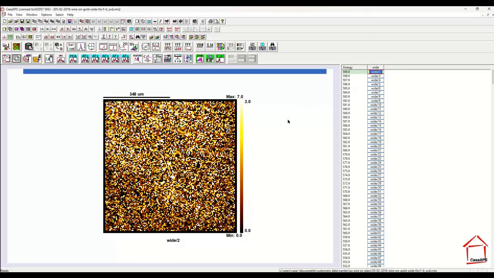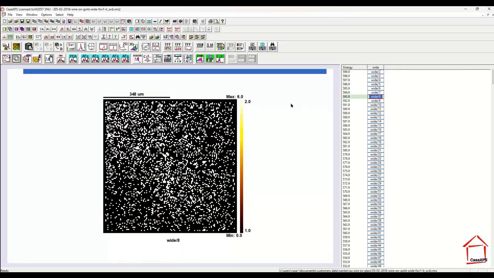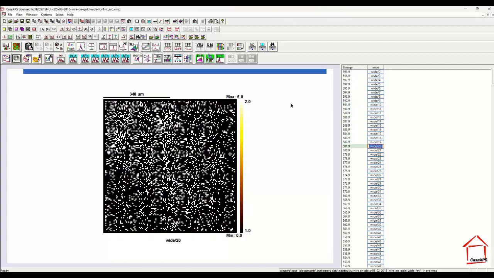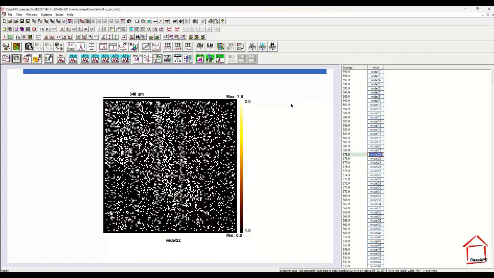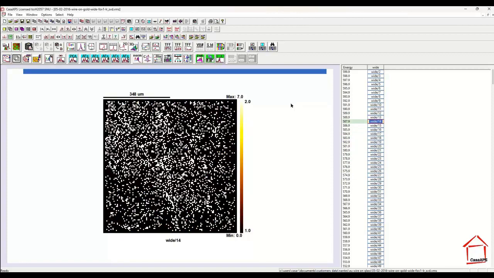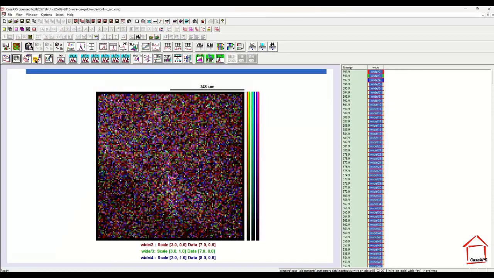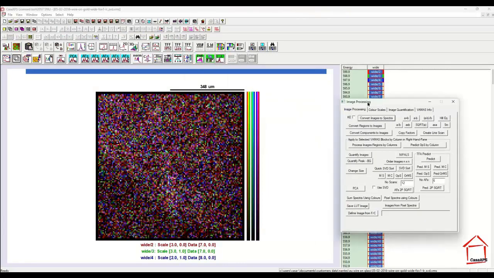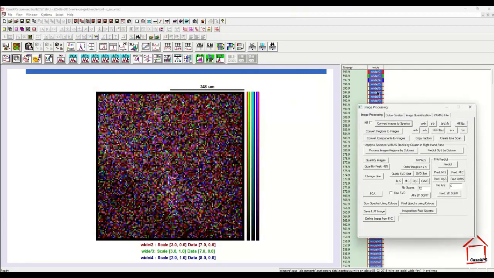The individual images within this dataset do not include good quality signal to noise. So if we look at them as individual images, we'd find it difficult to identify the zones within the sample that we would like to analyze. Fortunately, we can use principal component analysis, and it will allow us to gather together all the signal from all the images at all the different energies and present the images that are the greatest variance within the data set in order.